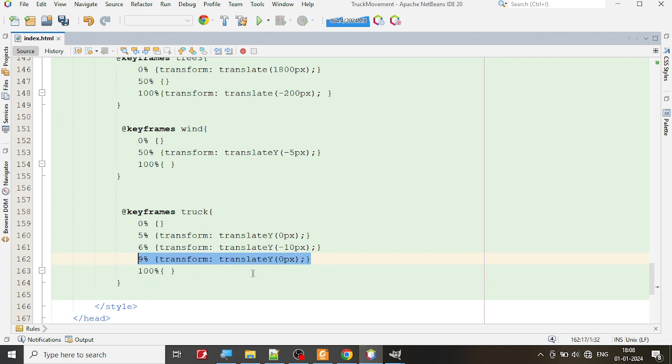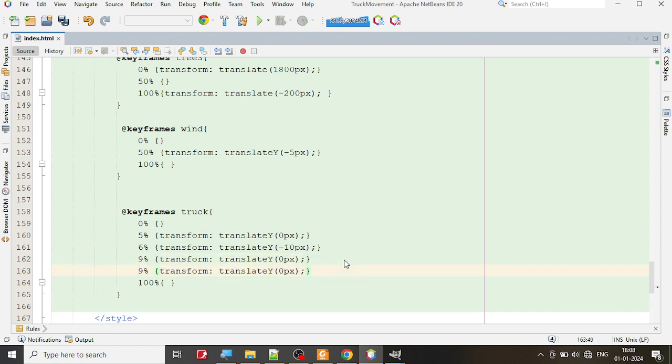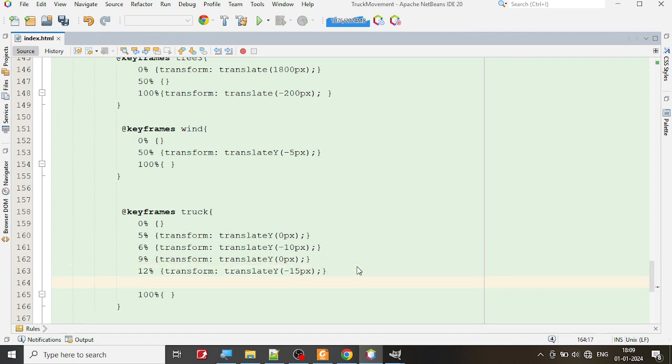Again I'm going to type some value here, at 12, let's say. It's going to jump up again, let's say -15. So it jumps up to 15, and finally it comes back down at, say, 13. Immediately it's going to come up, like it's jumping one after the other. Then it comes back to 0. So this is the effect that you are going to get. Remember, this is not really required for your examination. If you just show the truck moving, that's enough.